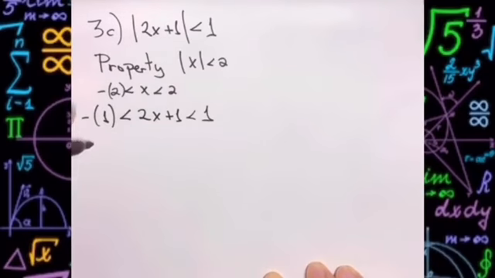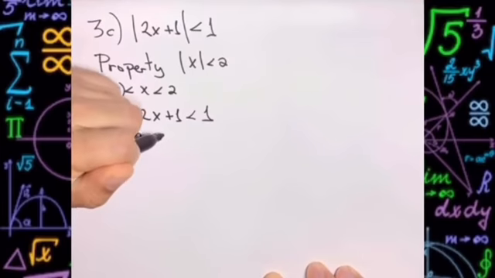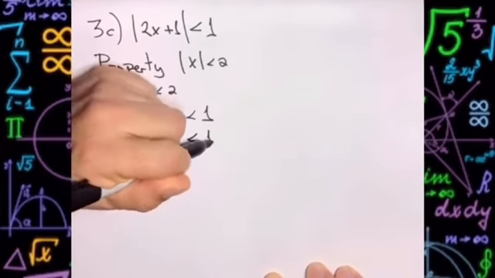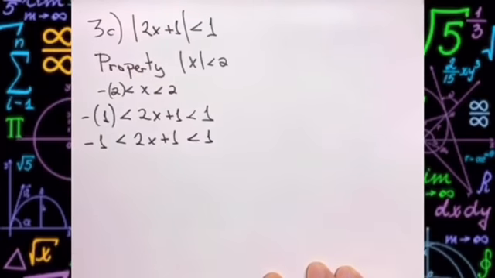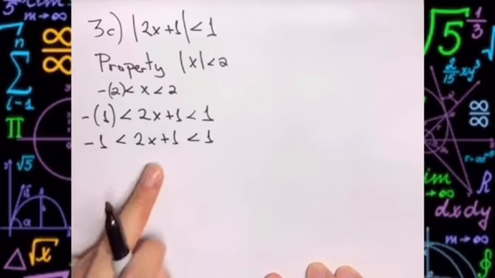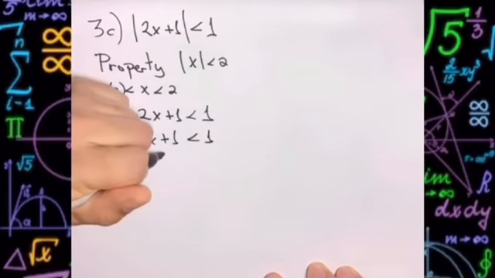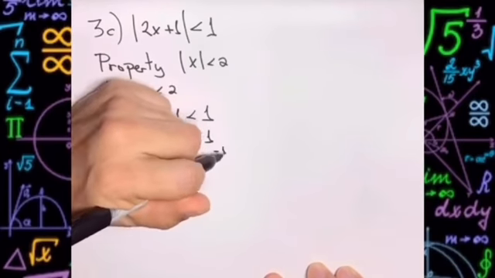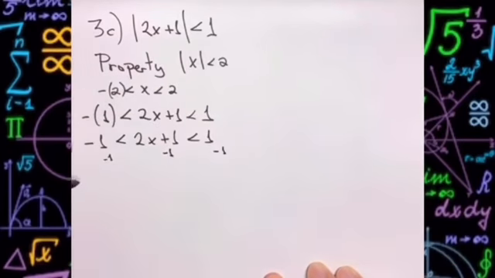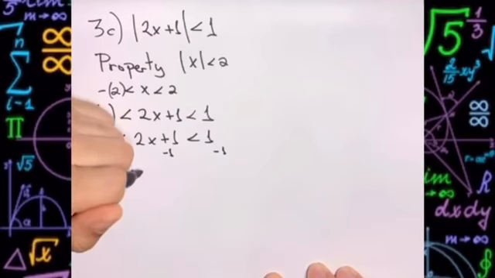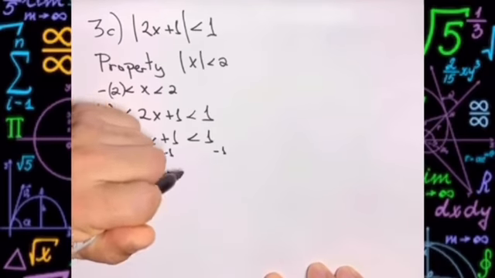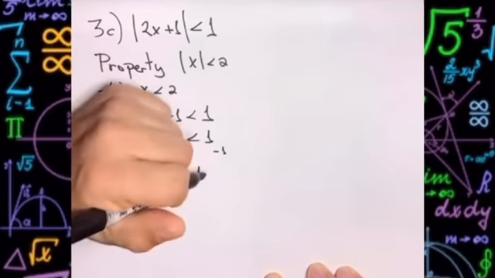And see how we copied exactly the property. So in this case, what we want to do, same as before, is leave the x by itself. So how do we do that? Well, we have a positive 1 term there bothering the x. So what we have to do is subtract 1 all across the board of the equation. So this adds up to minus 1 minus 1 less than 2x plus 1 minus 1 less than 1 minus 1.